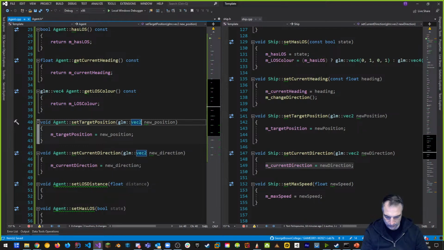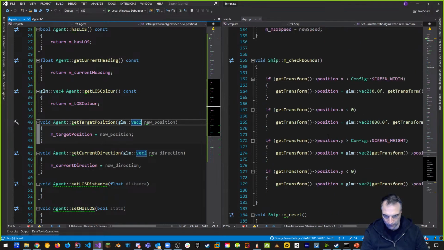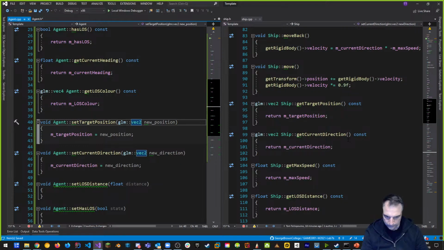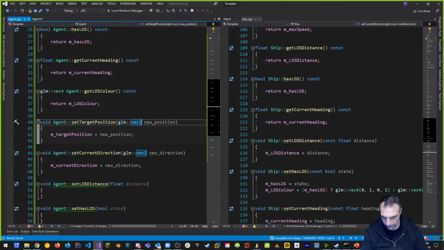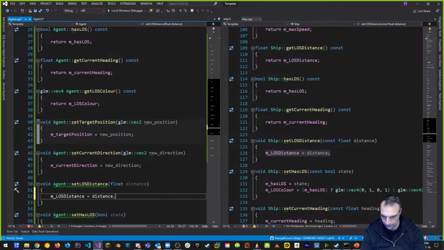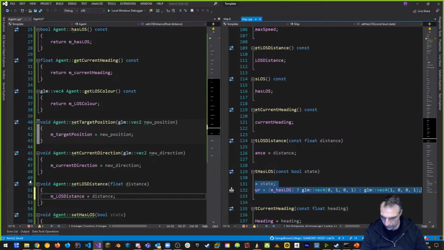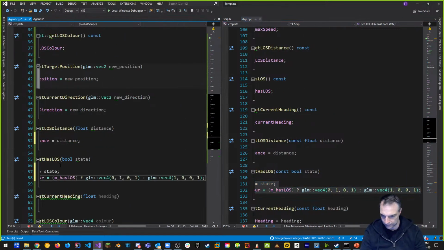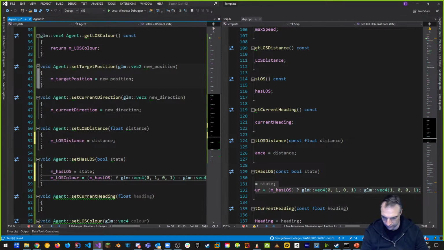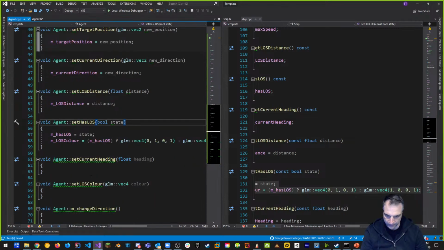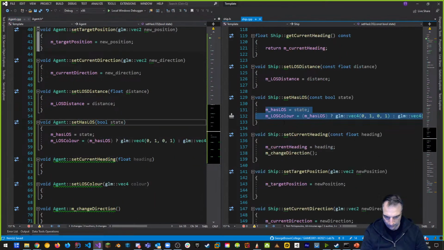For those people just coming in, just bear with me while I go through these small changes. Set line of sight distance, that is something that I put in here, up here. So these are getters. And here's the setter for this, set line of sight distance. And set has line of sight, that's right here. Now this is interesting. I also set the color right here to whatever the color is. Wherever the color is, I'm going to set the color to red or green, depending on what's going on there. Okay, and set current heading, I need that part. That's this part.